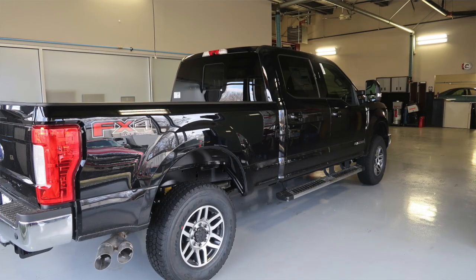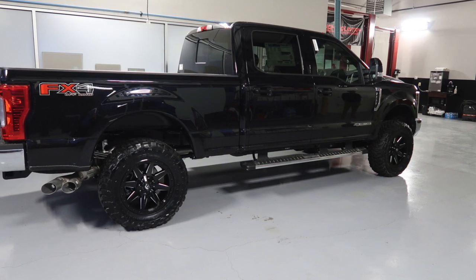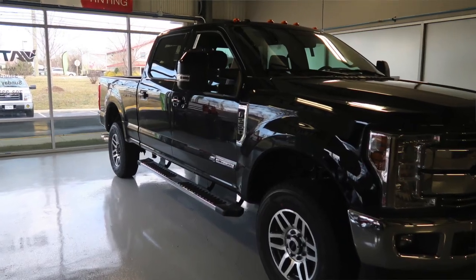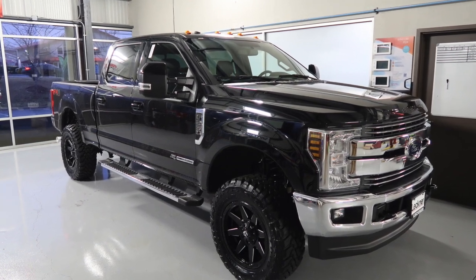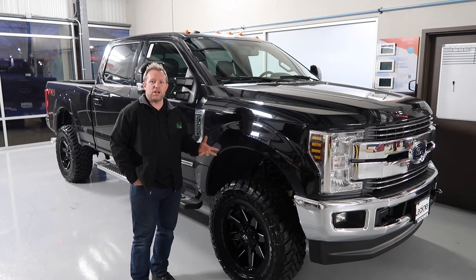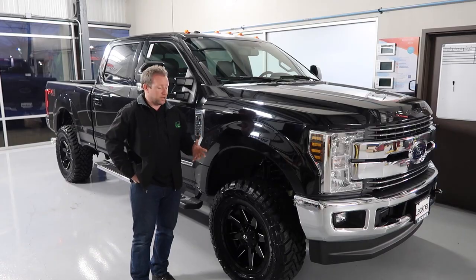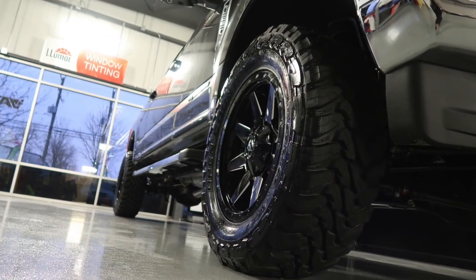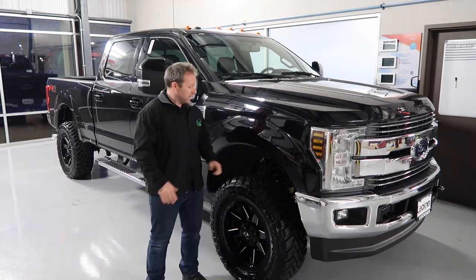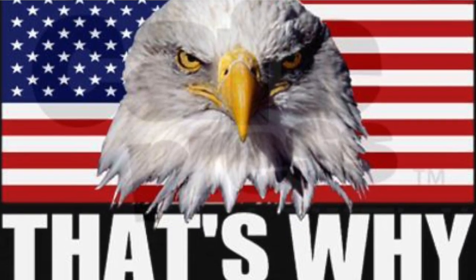Okay, so we're finished with our F250 leveling kit and rim and tire package. Bottom line is, to fit a bigger tire, a big meaty tire, underneath a nice big truck like this, this is an inexpensive way. Doing a leveling kit, you are changing the suspension height without changing a whole bunch of the suspension. You can't fit a huge tire, but you can fit, you know, a 35 in there pretty easily. So it came out real nice. Looks nice and aggressive. Gas mileage will probably go down a little bit with these big tires, but who cares? We got a big, meaty F250.